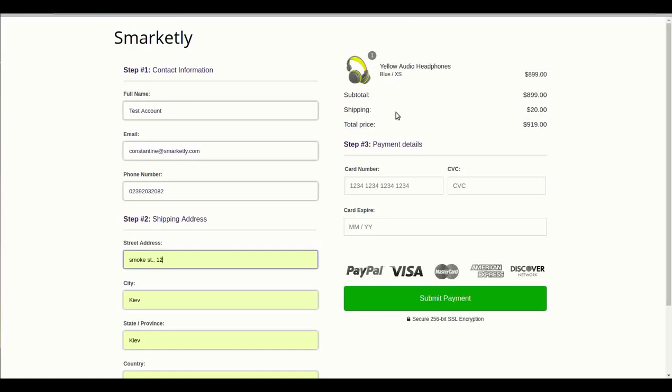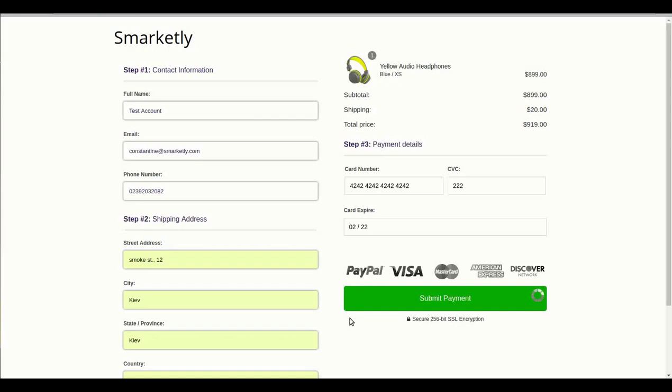At this point, the shipping has been calculated according to your store setup. If you have a certain tax requirement for this country, the taxes will also be displayed right under the shipping section. I will enter test payment details. This is the Stripe test card that I'm entering currently. I can enter the random CVC and the random card expiry as long as it's valid. Clicking submit payment.